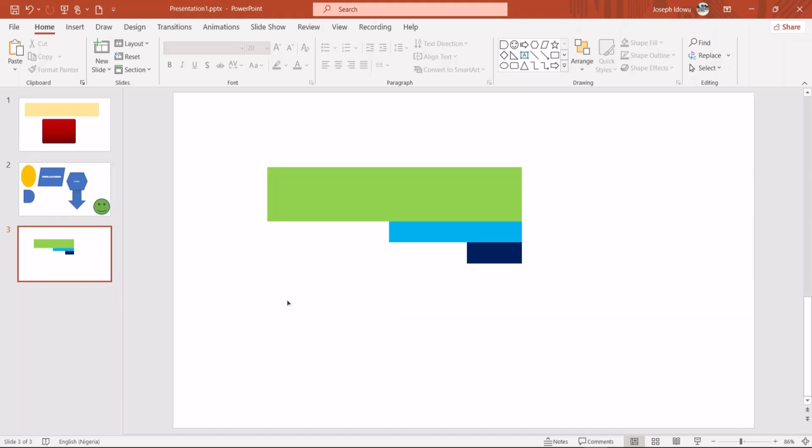Okay, final note. In the next lesson, we're going to be looking at how to draw regular shapes. It's going to be an amazing experience. I don't want you to miss it. So we'll be looking at how to draw a circle, how to draw a square, how to draw an equilateral triangle, how to draw regular polygons, how to draw a regular line.